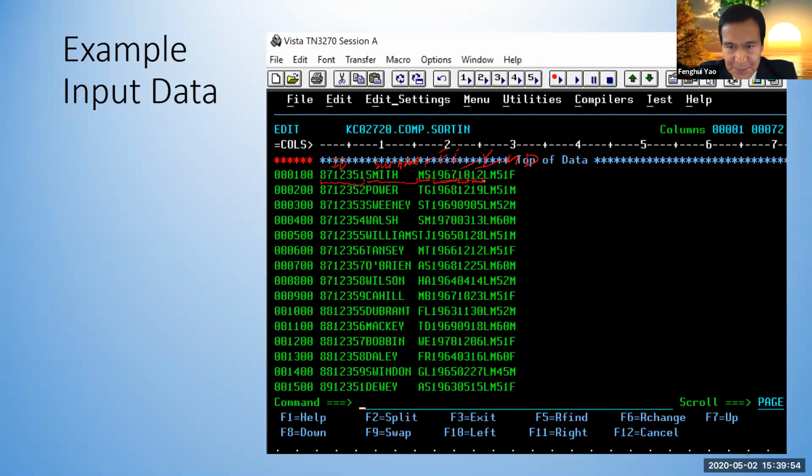And then here, 4 bytes is for the course the student will take. And then the last byte is gender. F for female, M for male. Okay, so this input data is called one record.